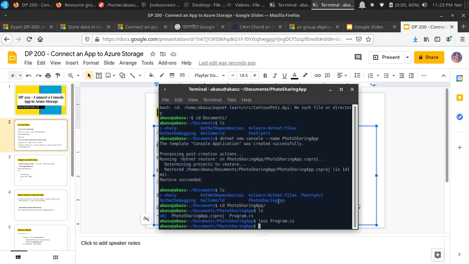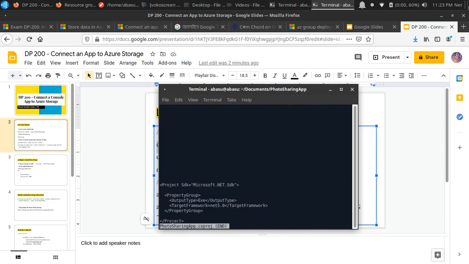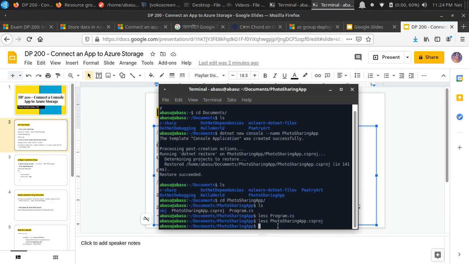And if you look at the csproj file, do a cat on it as well, this one is really just saying we are going to use the .NET 5.0 library for this, and the Microsoft.NET.Sdk. Okay, that's all I have.